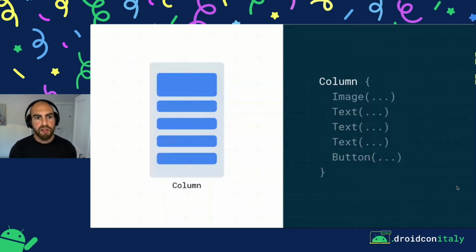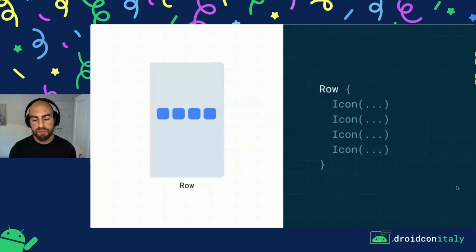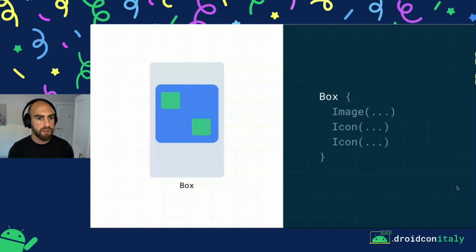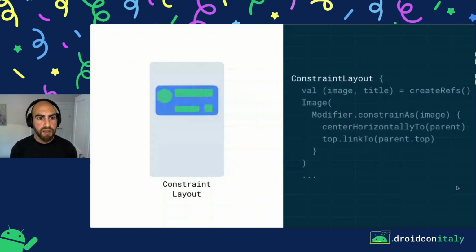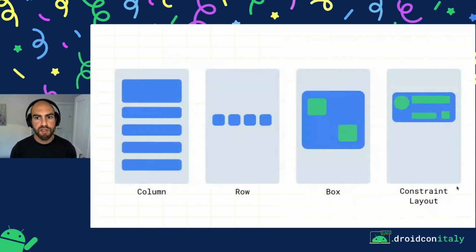The very simple building blocks are very easy to use. We found columns for laying things out vertically, rows for laying things out horizontally. Those two are a bit like linear layouts from the view system. A box is a bit like a frame layout for potentially overlapping content. You even have my beloved constraint layout, and I really like the DSL, the domain specific language you use to configure the constraints. It's really great. So these were sufficient for building it, and what's great is you don't have to worry about too much nesting anymore. It just isn't a problem in Compose.